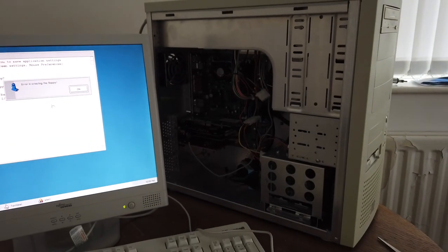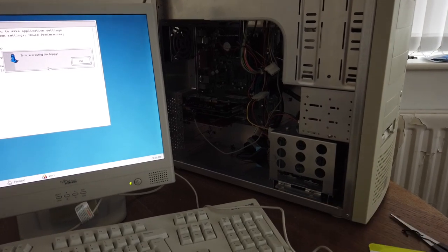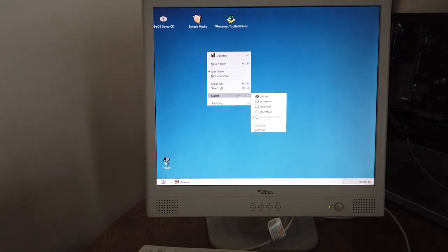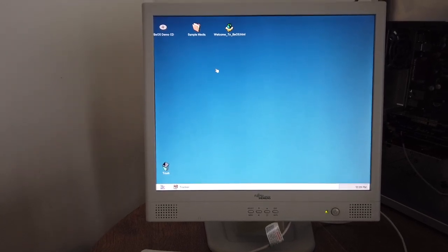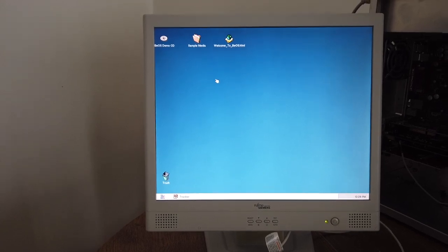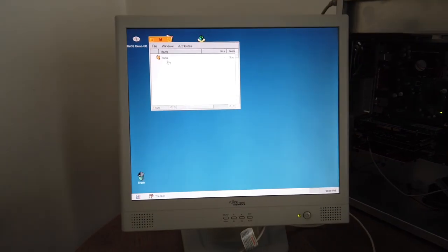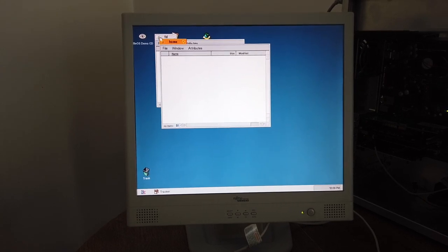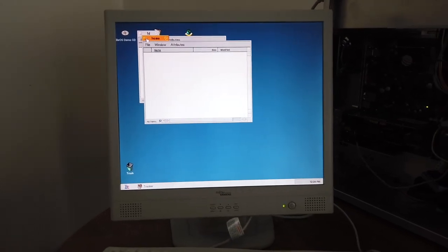You may be wondering why I got the side of the PC off. It's because I had a problem with the hard drive, so I had to pull out the cable and put it back in again. But we've got an error. Why have we got an error? Can we mount the floppy? Maybe this floppy disk is dead. Yeah, it doesn't sound very healthy.